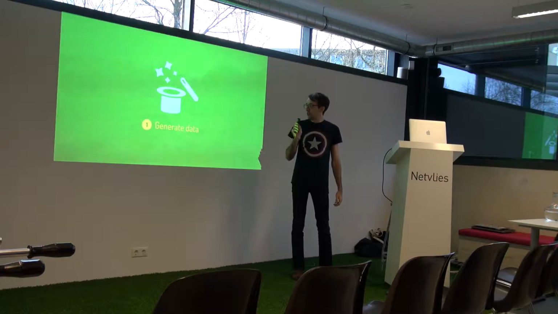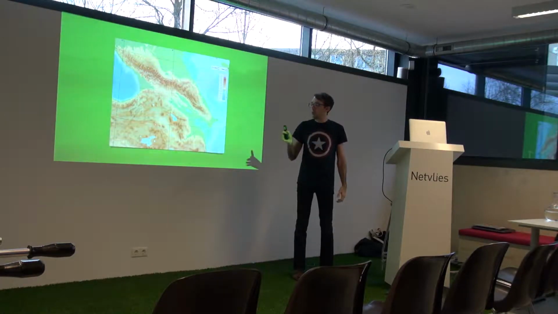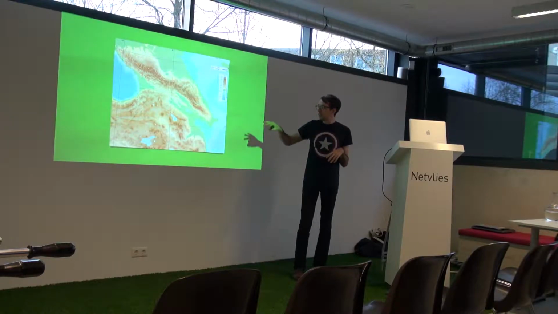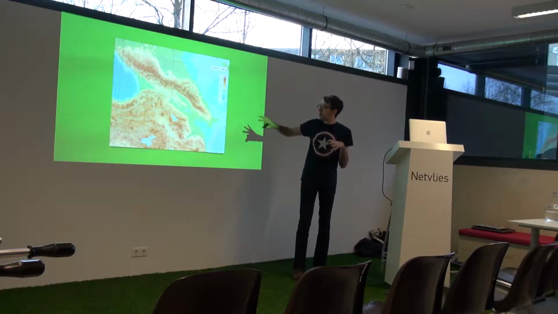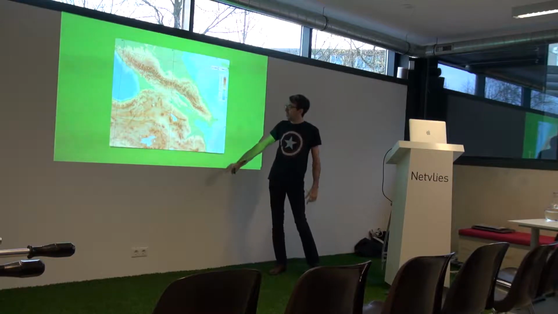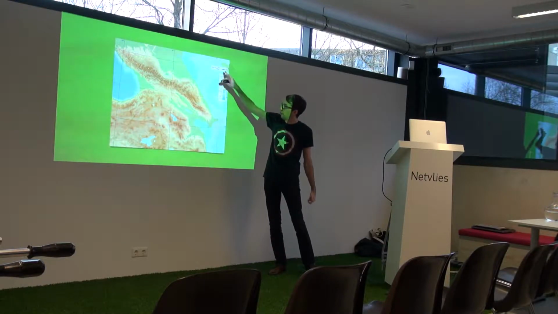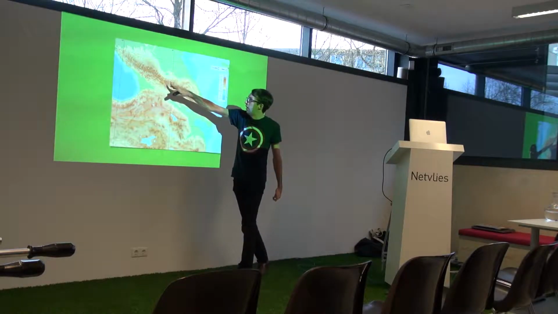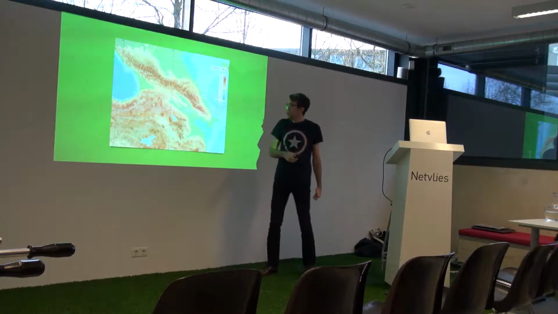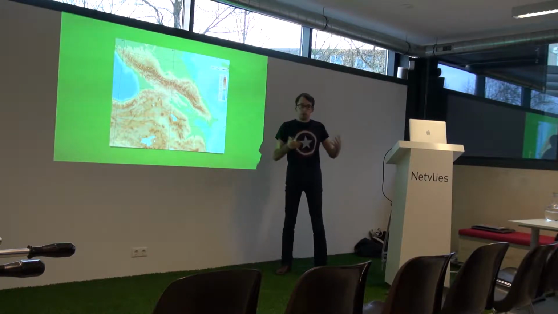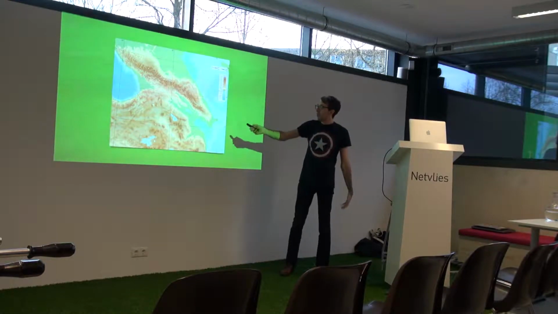First of all, generating the data. For this, I started with something that looks like this. I don't know if you have seen this type of map. I think in English it's a topographical map. It displays the elevation. So the blue is like the sea, very deep, while the darker you go, and even to the gray, you get sort of hills. This was pretty interesting because this was for me a starting point. I wanted to do something that generated something like this.